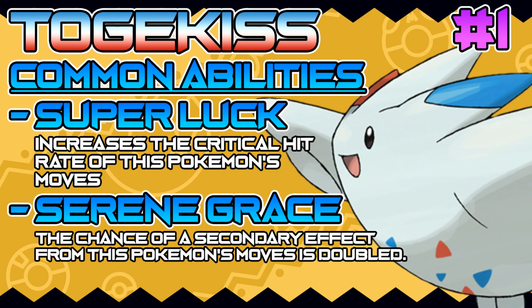So, it has 2 abilities. It has one called Super Luck, which boosts the critical hit rate of the Pokemon by 1 stage, and then you typically run this with a Scope Lens, which boosts it by 2 stages, and 2 stages of critical hit rate gives you a 50% chance to critical hit with every move you use. So, that's already stupid.